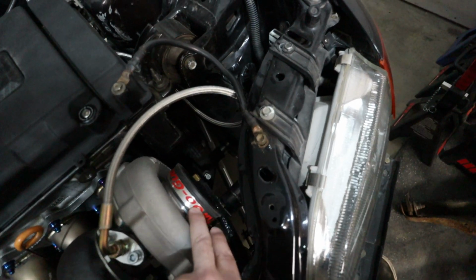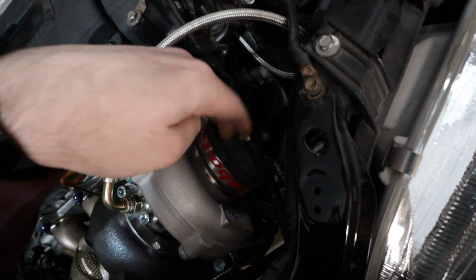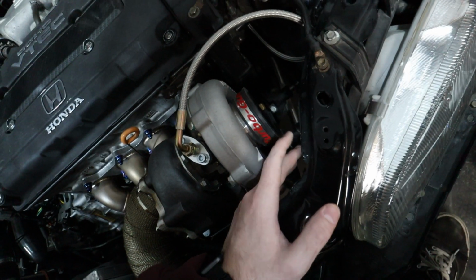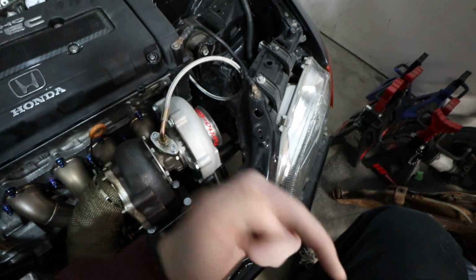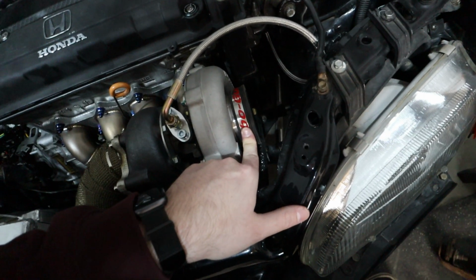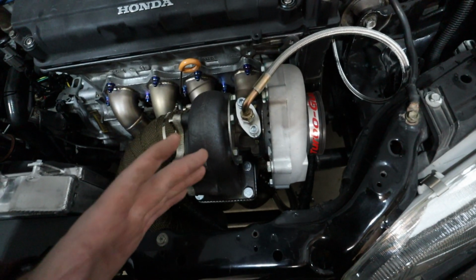But everyone chews me apart about this filter guard. Just so you guys know, take a look in there. I have the very tight knit mesh one. It's not the one with the big hexagonal open holes. It's very, very tight knit. Obviously it's going to suck more in than a filter, but this is the most finely woven mesh one that you can buy. But regardless, people just tear me apart in TikToks and YouTube shorts and the long form content. Everyone tears apart this turbo guard. I've been getting a lot of flack for it lately, but I did the video, I tested the shaft play and all that, and it's good to go.